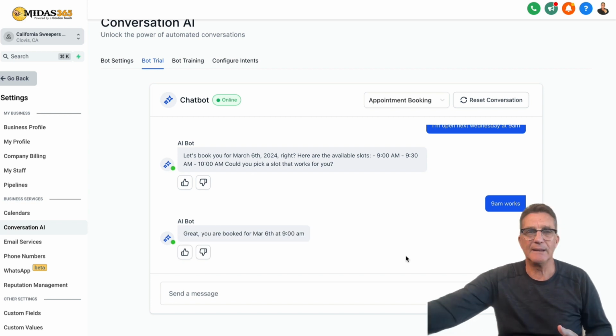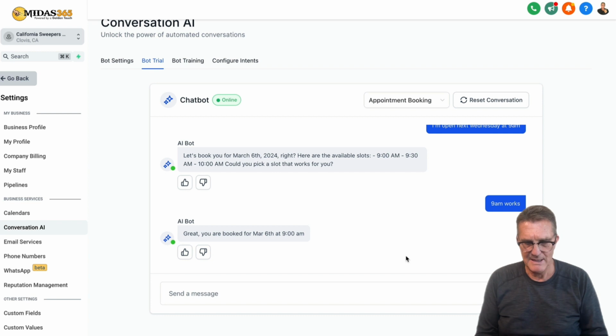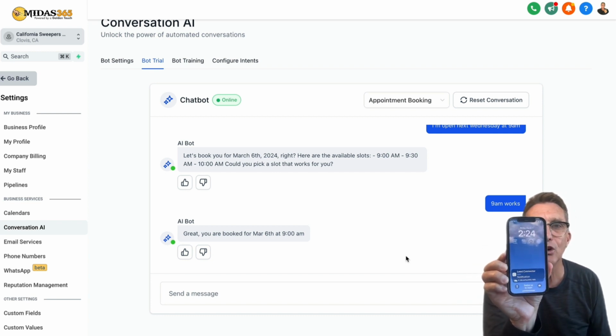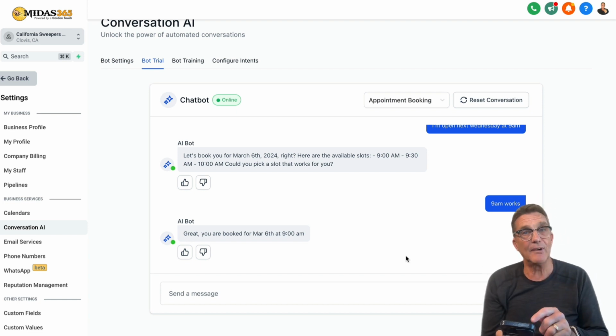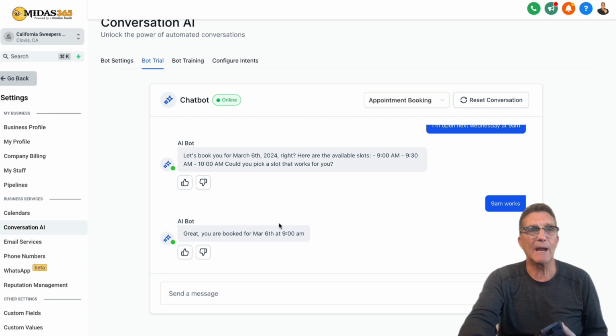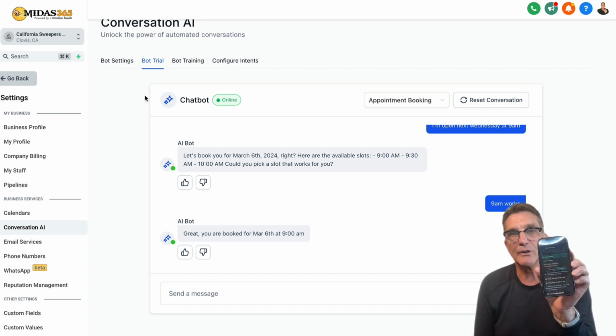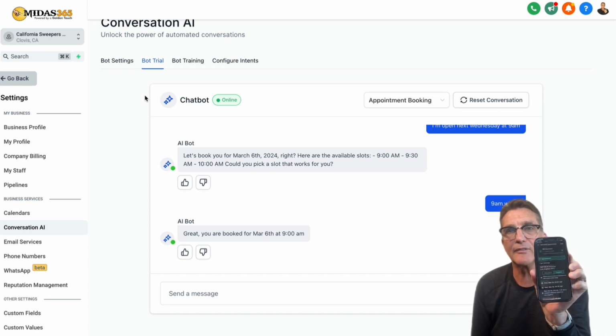And now it literally booked it. Great. You're booked for March 6th at 9 a.m. And check this out. I don't know if you can see this or not, but I have the GoHighLevel Lead Connector app connected to my phone so that not only can you answer these in the conversations area of your GoHighLevel account, you can go to the Lead Connector app, which is gray labeled, by the way, and it will literally show you your appointment, which is so cool.